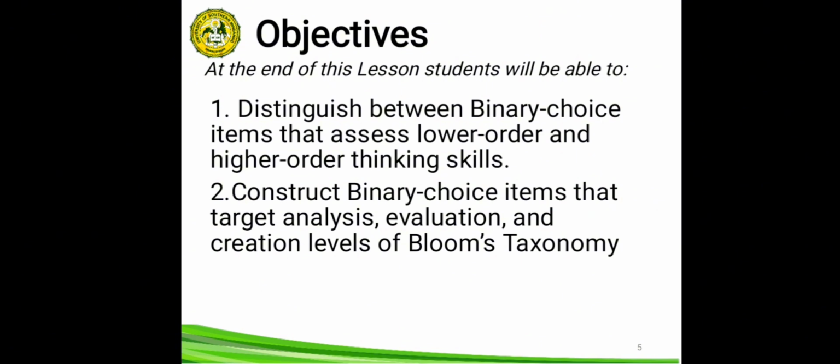To start our discussion, let us first read our objectives for today. At the end of this lesson, students will be able to distinguish between binary choice items that assess lower order thinking skills and higher order thinking skills. Second, construct binary choice items that target analysis, evaluation, and creation levels in Bloom's taxonomy.